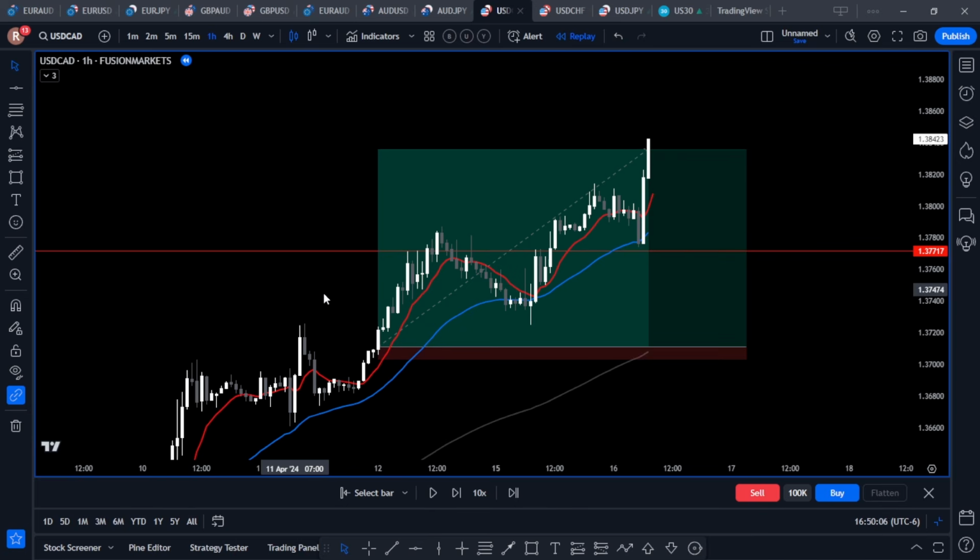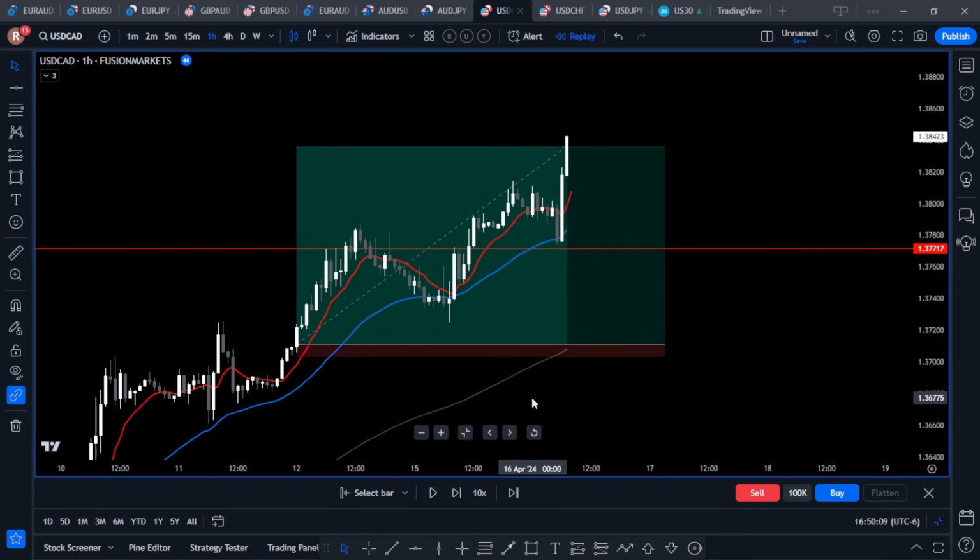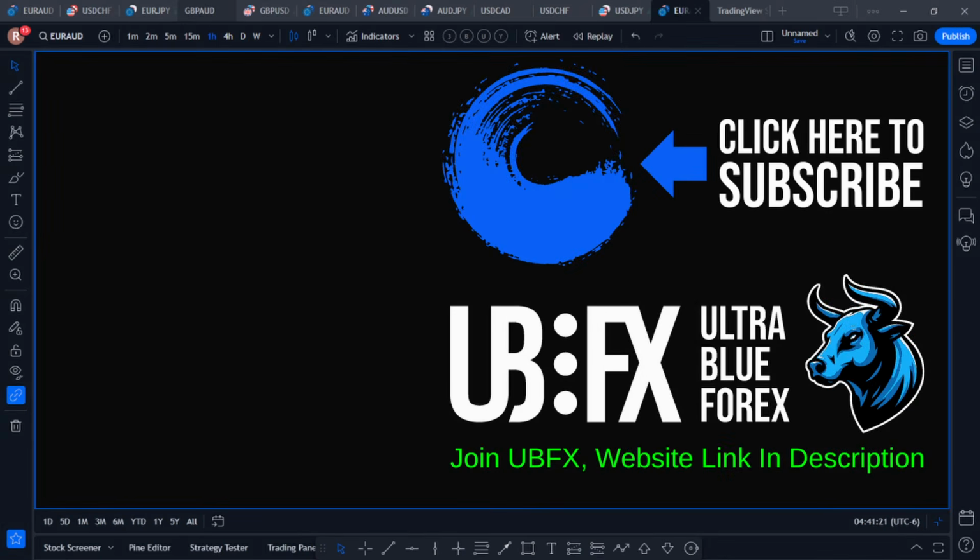Now, this isn't for everybody, so do a lot of back testing before you try to do this in real life. I hope this was helpful. This is a practical technique that a lot of traders can use to make a lot of money very quickly by allowing a very small trade to turn into a really big trade.